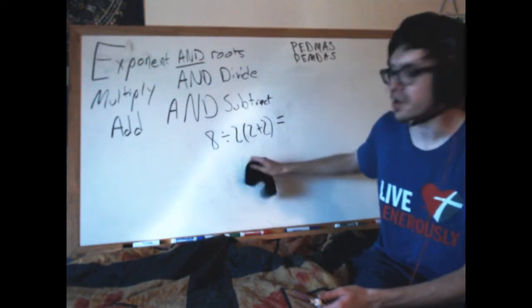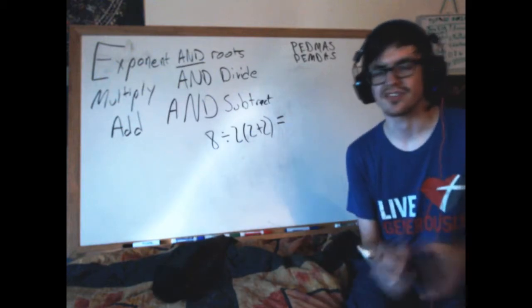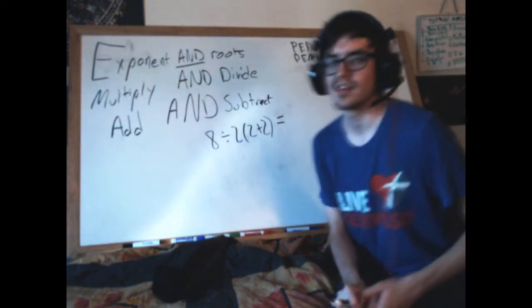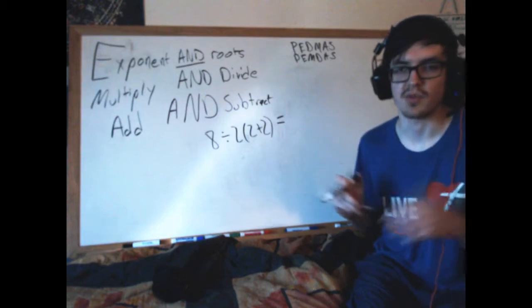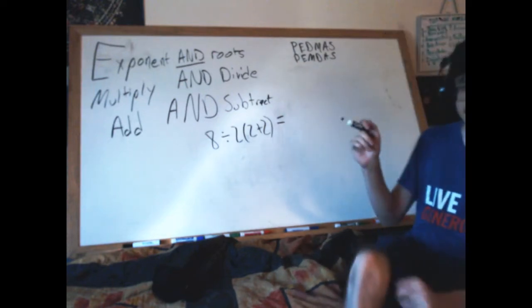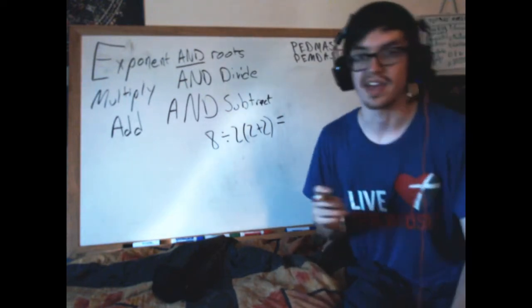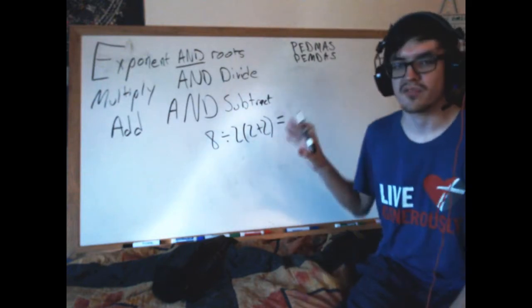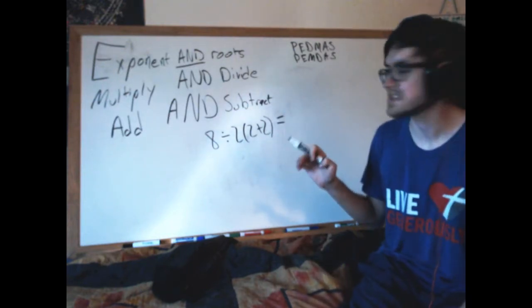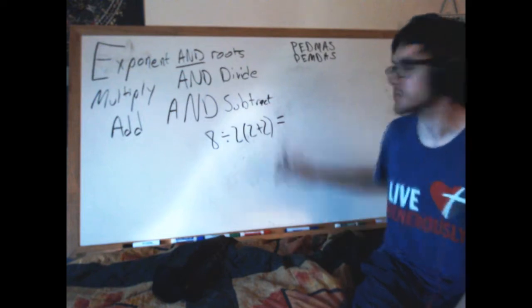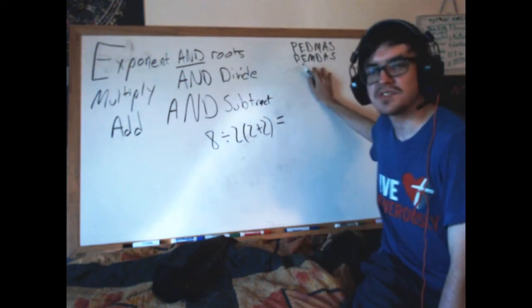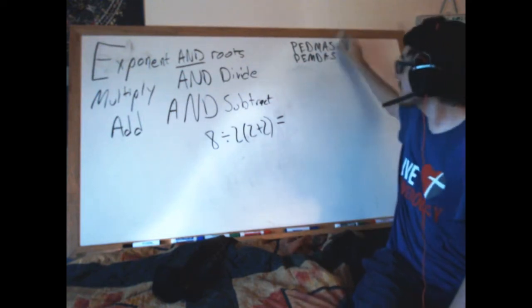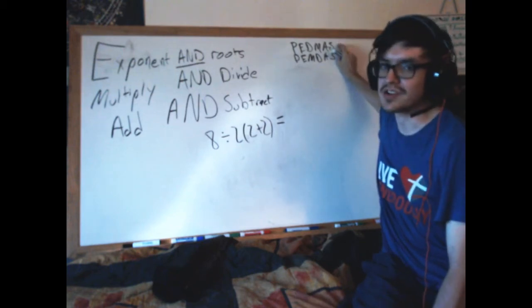So you might be thinking, but the order of operations that we learned in like 4th grade, right? Maybe even earlier. I don't remember when I learned it. That was a long time ago. I'm an old man now. The order of operations that we learned, maybe you learned PEMDAS, right? That implies that we do multiplication first. Or maybe you learned PEDMAS, and you say, no, we do division first.